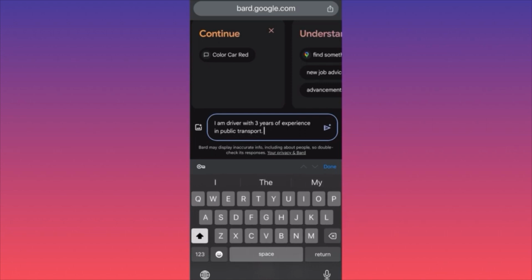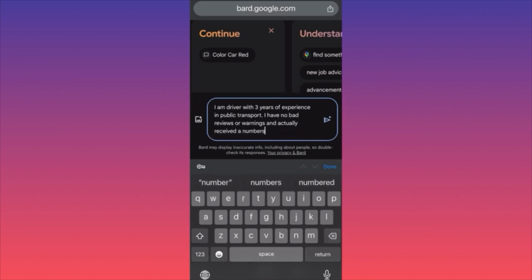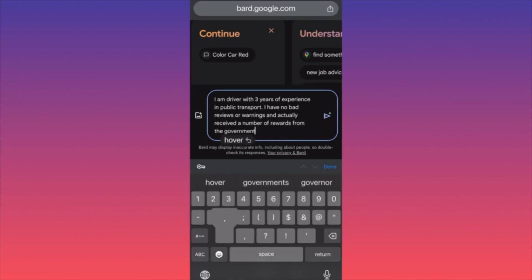You can say I have no bad reviews or warnings, and actually received a number of rewards from the government. Okay, public transport, that's it.